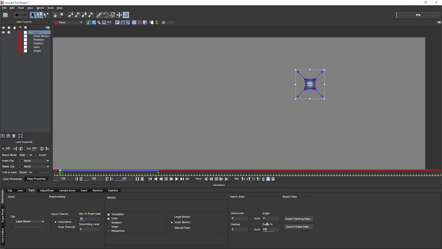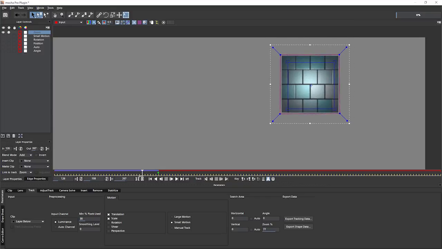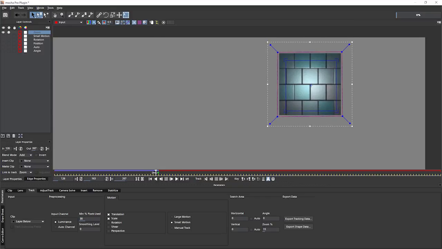Let's take that to about 77, even better. There we go. Cool. And let's just track that forwards, or backwards, I should say. Even though it hasn't done those last couple of frames, at least it isn't moving things out of the way and confusing us. We can easily use adjust track just to manually correct for that drift. But apart from that, that's working quite nicely.